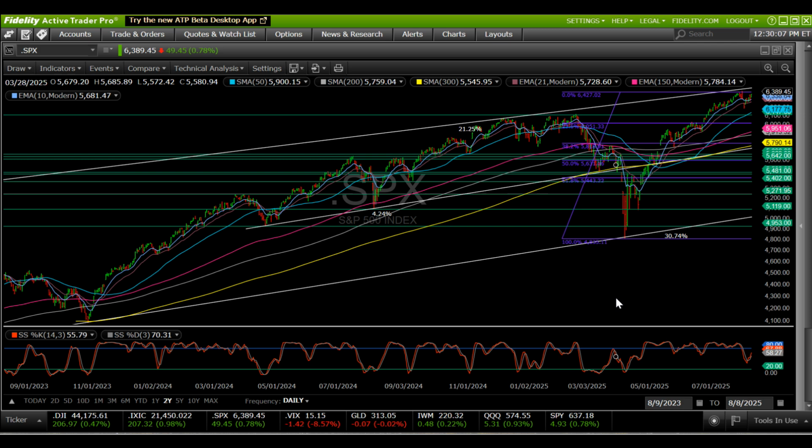And the indexes are always what I kind of look at, because even if you have a great stock, if the indexes start selling off, that stock's going to eventually start going down as well. So the indexes are key, the S&P and the NASDAQ. I don't worry about the Dow Jones anymore too much because it's only 30 stocks. But the S&P and the NASDAQ, I look at those every morning. It's the first thing I do when I see what's happening. So really important.